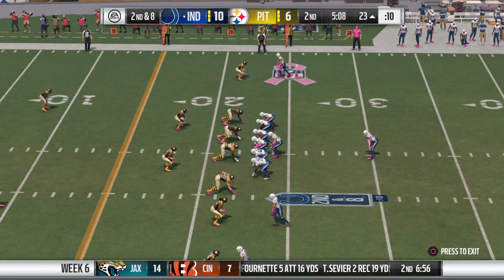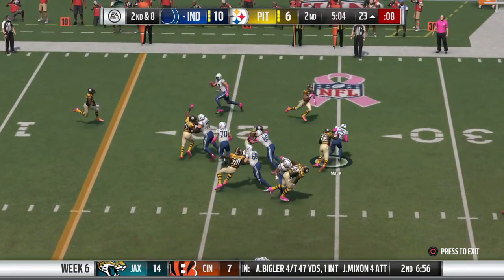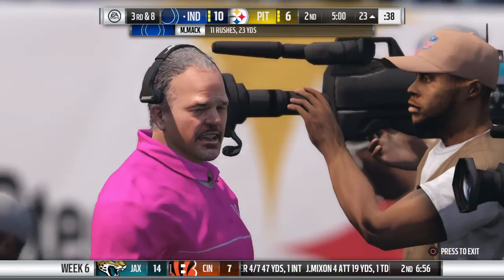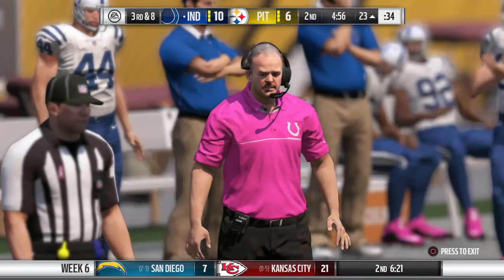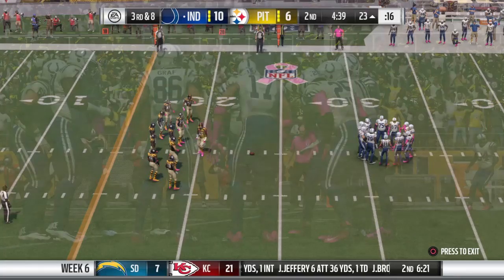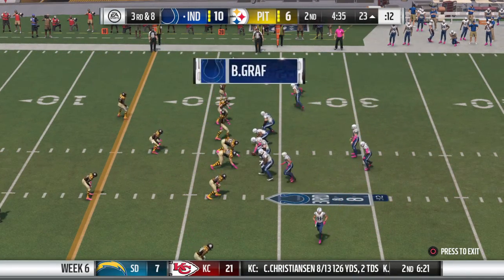2nd and 8. Now he's got to probably think about going to the air instead of maybe staying with the ground game. They'll give it to him right up the gut. Officially no gain on the play, and they're left with a 3rd and 8. So nothing there. I don't know that that's all in the back, though. You got to look at blocking there, don't you? I would agree with that totally. At some point, they have to win at the point of attack. Instead, it was the defense getting it done again and holding them to no gain.